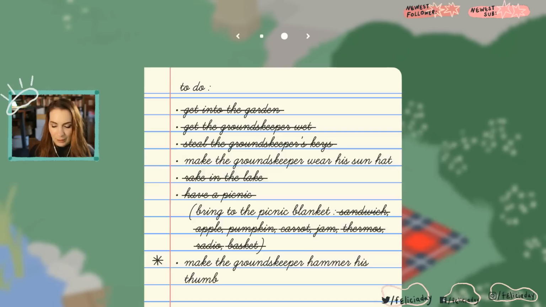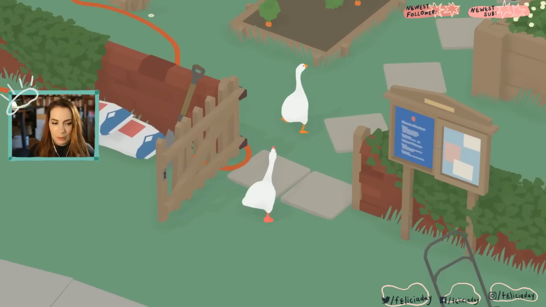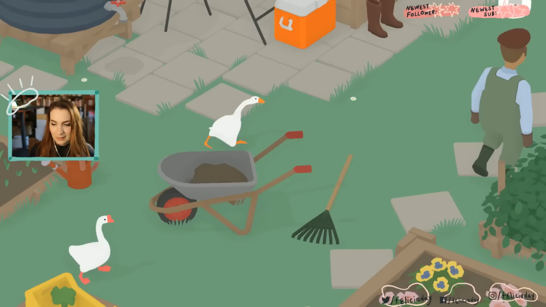Yeah. Oh, we got a new one. Make the groundskeeper hammer his thumb. Oh boy. Ooh, good. That's fun. Okay. Hey. Hammer your thumb. Hey, Steph Woodburn is here. Hey, Steph. Hi, Steph. I'm just going to destroy more. I bet you couldn't hammer your thumb even if you wanted to.